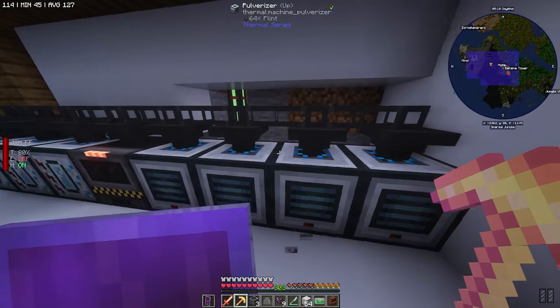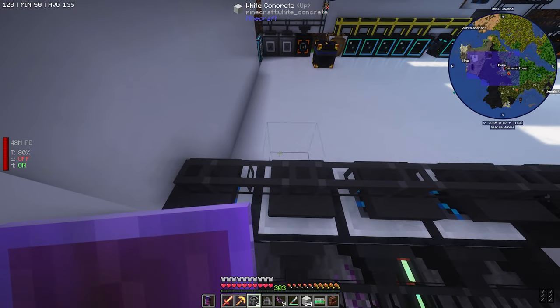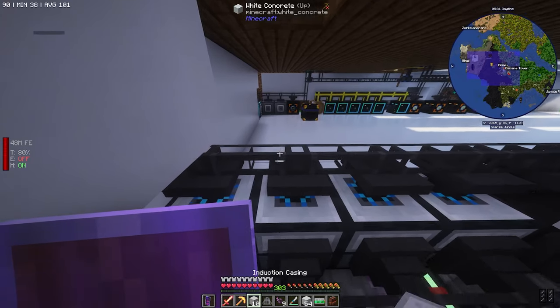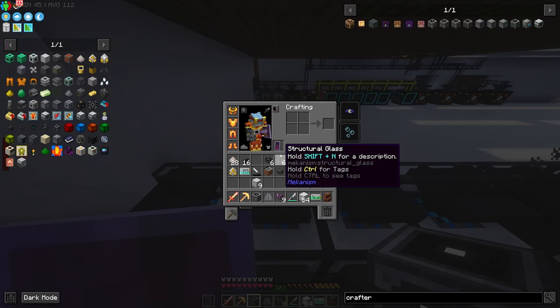Well, this is definitely what we need to do, though. I need to place these. If I come back here, can I now place the crafter properly? No. Dang it. We really need to be able to... Maybe if I place a block in front of it, it'll work better. If I place it on the block face. Yeah, there we go.